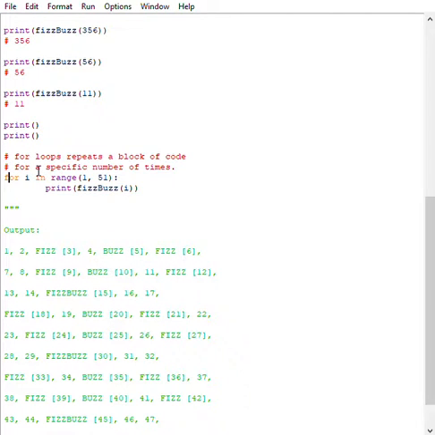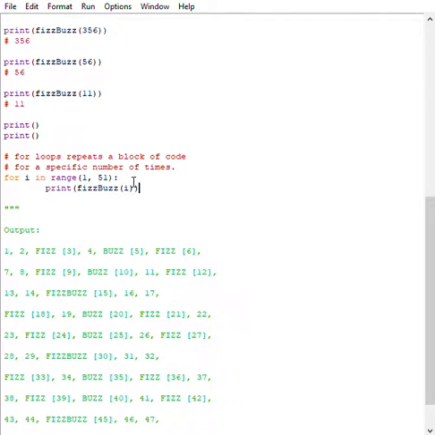For i in range 1 to 51, in the first loop, i will be 1, and then we'll run this very short block of code, print, and then i is 1 here. This i will be replaced with the value 1.